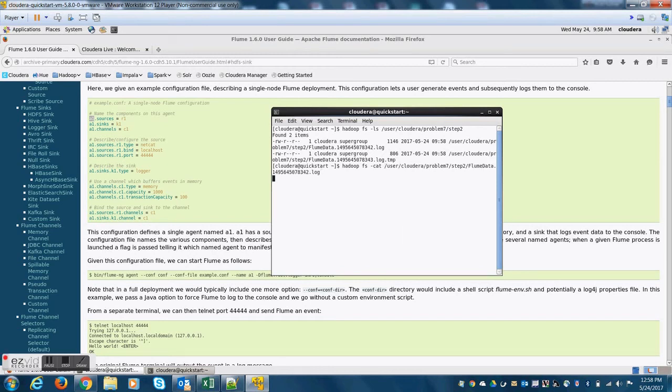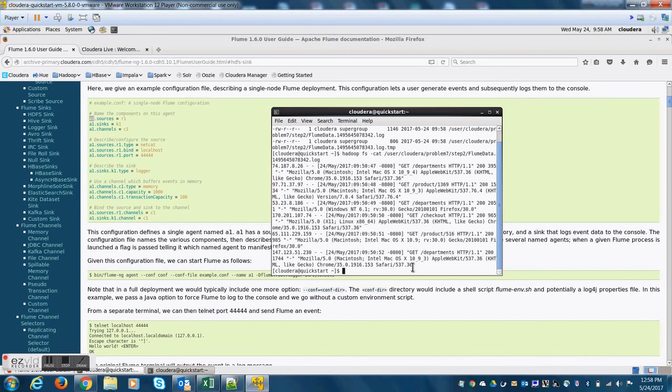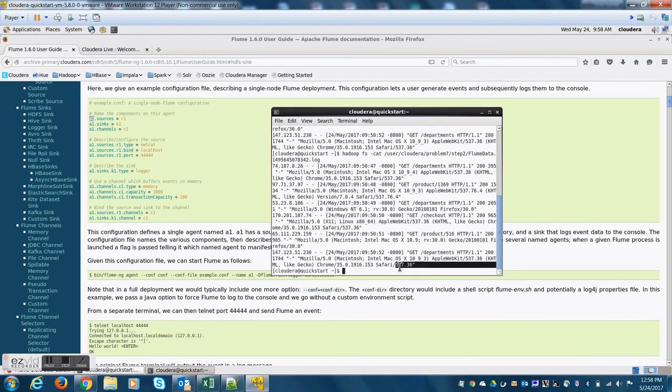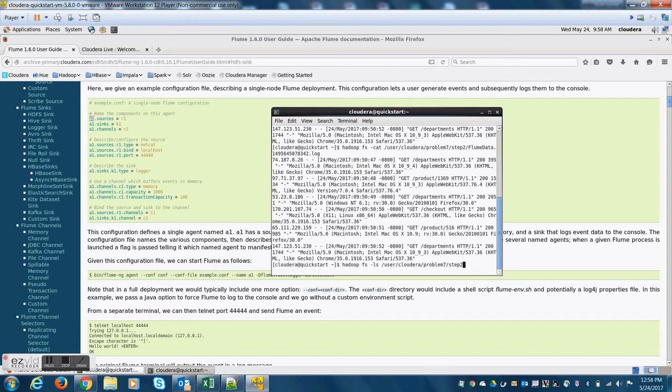Now let's try to look at the tail of the log. You can see the tail is 537.36, the last words of the line. I'm doing the tail again just to make sure that there is no activity happening. As you can see, there is no activity happening over there. Now let me do start underscore logs.